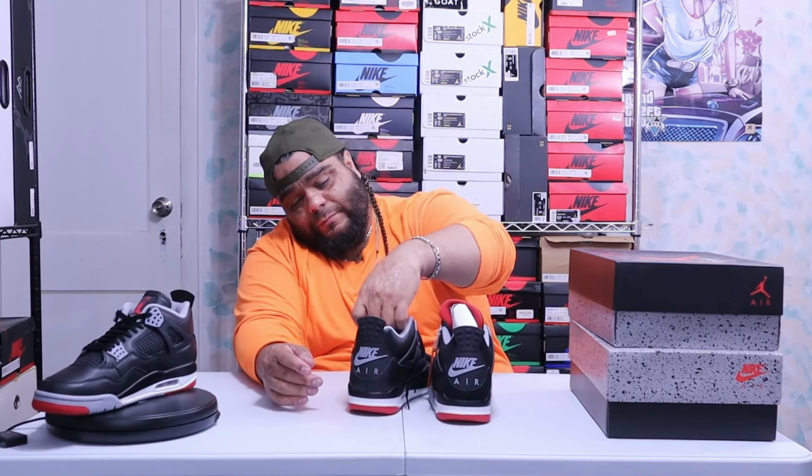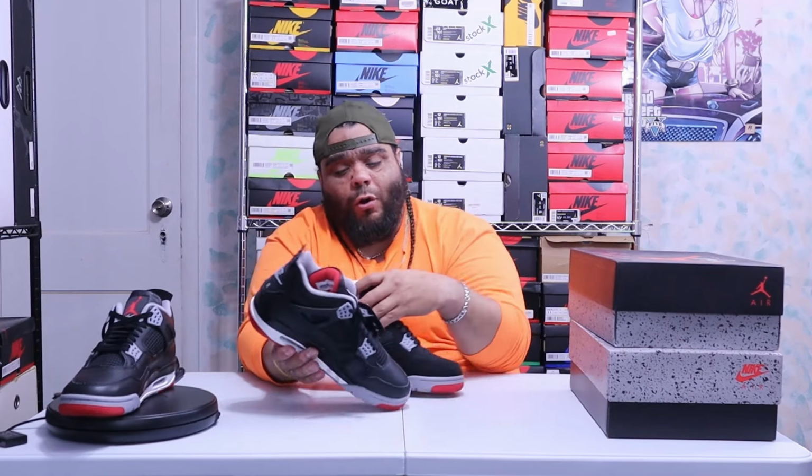Now, going to the toe box of the shoe. The Jordan 2024 is a lot. Oh my goodness, hold on. Hold on, I got another Jordan 4 cement. Hold on. Okay, so there's so many Jordan 4s here. I had to clear out the boxes.